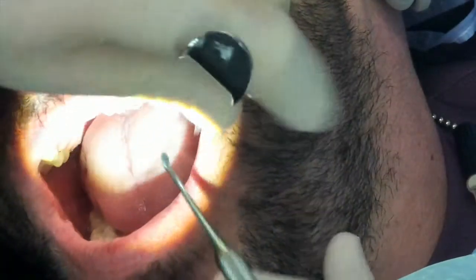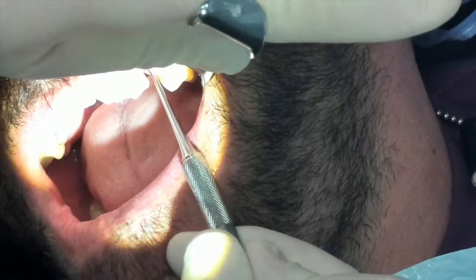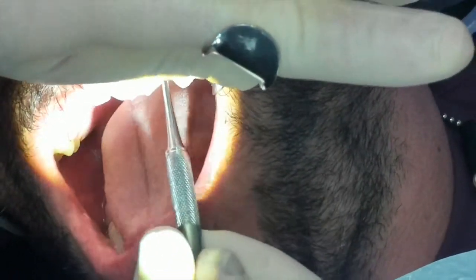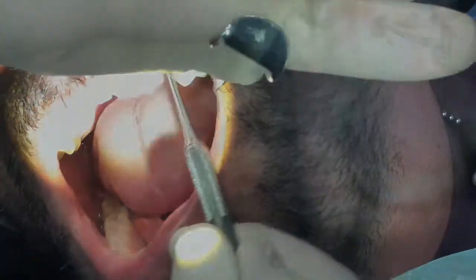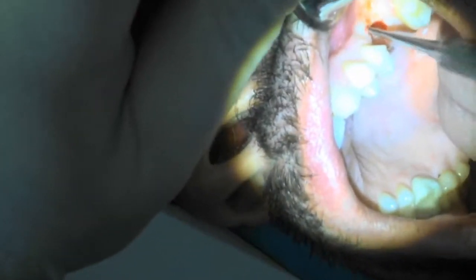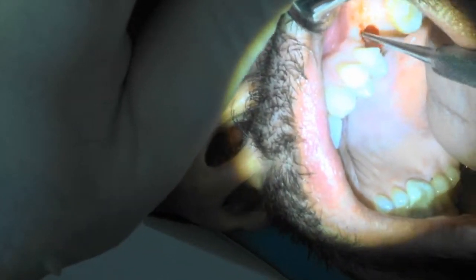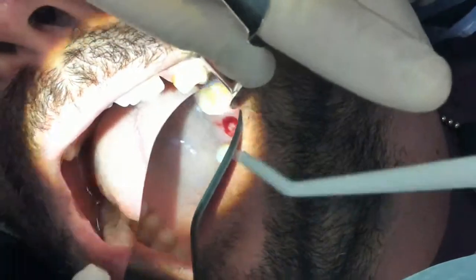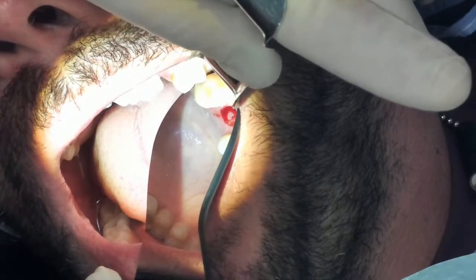My emergence profile. Ina, if you can grab that mirror again. And what we're going to do now is what I was talking about. From the internal site that I just created, I'm going to plump out this tissue. So I've created this almost pouch. In here, the implant most likely will hold that tissue out. If not, I'll put some graft in. It's no problem. But now I've got my emergence site for my implant where I'm ready to go.